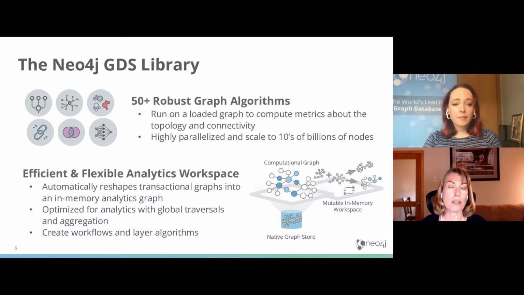So what they've done is have an automatic transformation from a transactional graph into a computational graph that is very efficient for these large global traversals, which graph analytics tend to touch a lot of your graph. It's also in memory, which allows you to reshape your graph while it's in memory, layer on different graph algorithms, and then save out your results when you're ready, or export them to a new graph. So that's what's in the library itself.